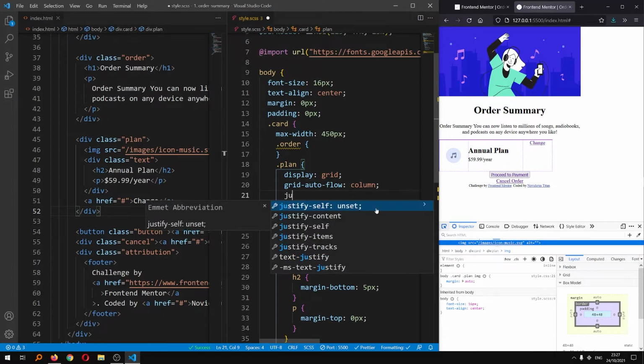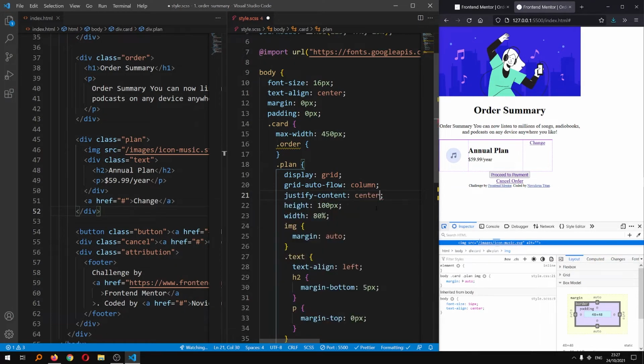I want to justify content center. That's not what it is.